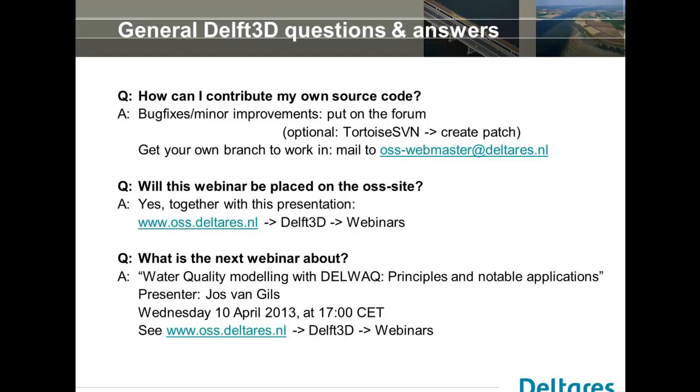Is it possible to contribute your own source code? If you have bug fixes or minor improvements, you can post them on the forum, and we'll monitor the forum for information posted there. And if you want to get your own work included, you should contact the OSS webmaster at the email address mentioned there.